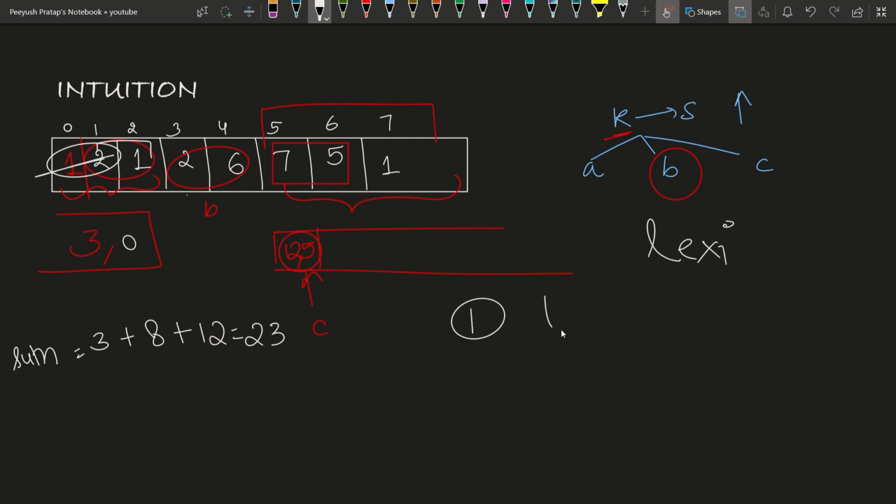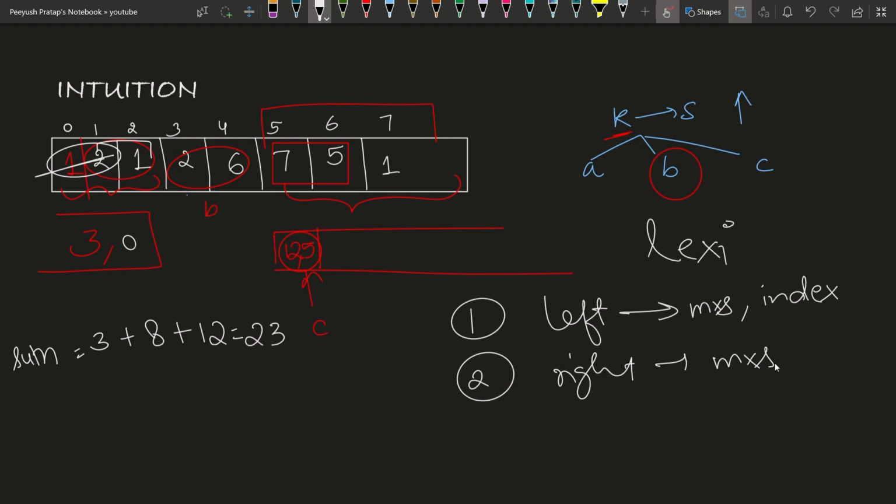First, pre-processing for the left part, that will give us the max sum in that subarray with index, and second, the pre-processing for the right, that will also give the max sum with index. So let's look at the dry run for this approach, and then we can move forward.